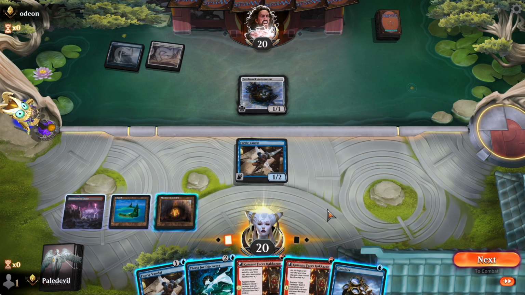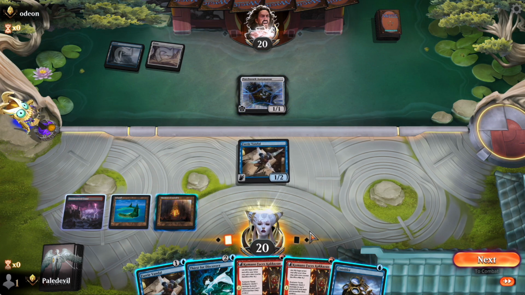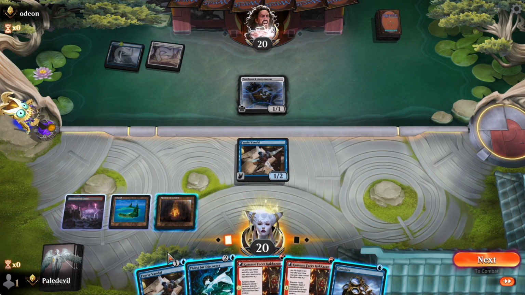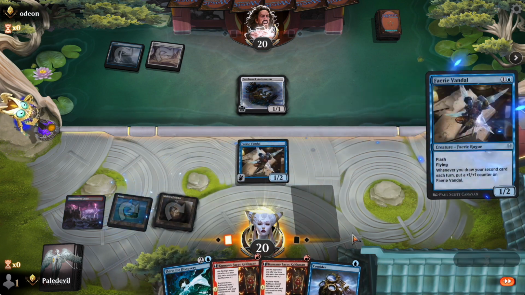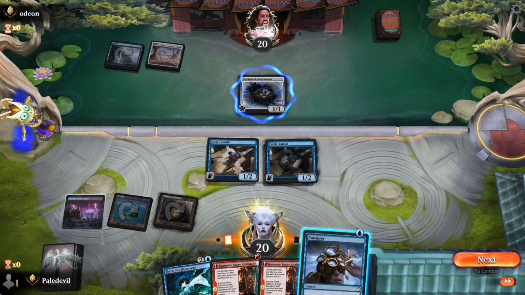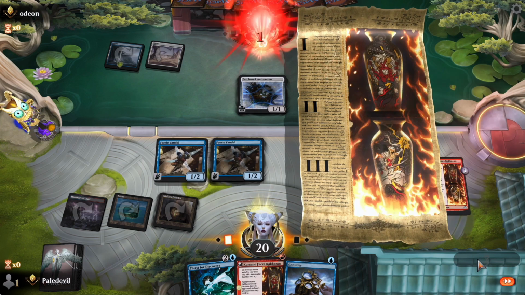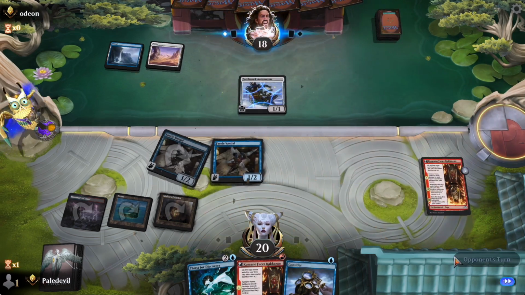So we can play Fairy Vandal plus Consider, or we can play Kumano, and that's it. Kumano and Fairy Vandal, I suppose. I like the idea of growing these already, so let's play you out and let's play... Actually, let's do this. We can grow the Vandals next turn. There, that's fine.